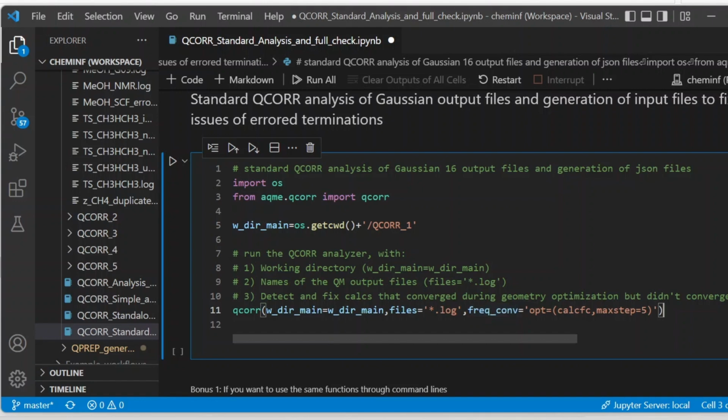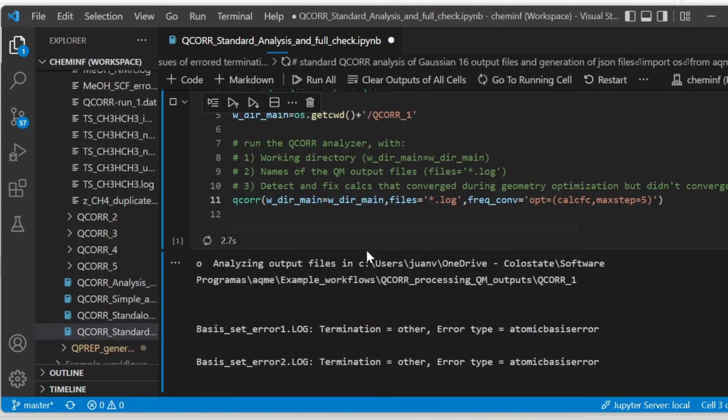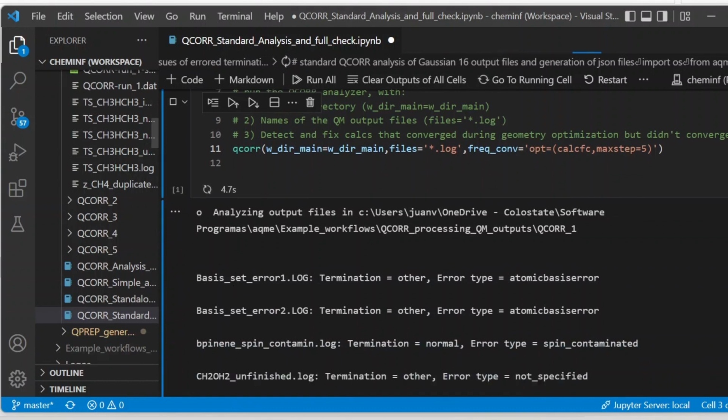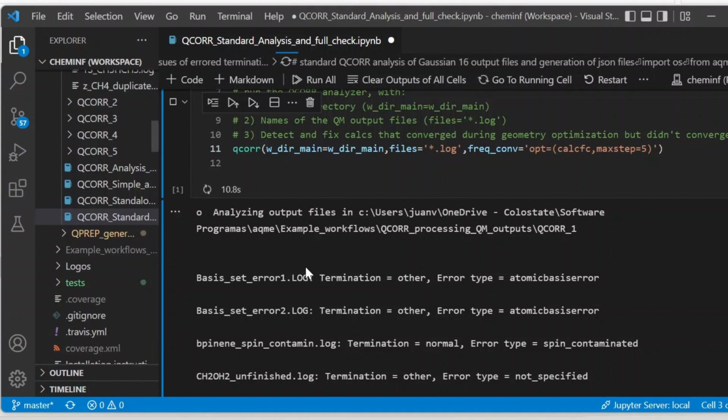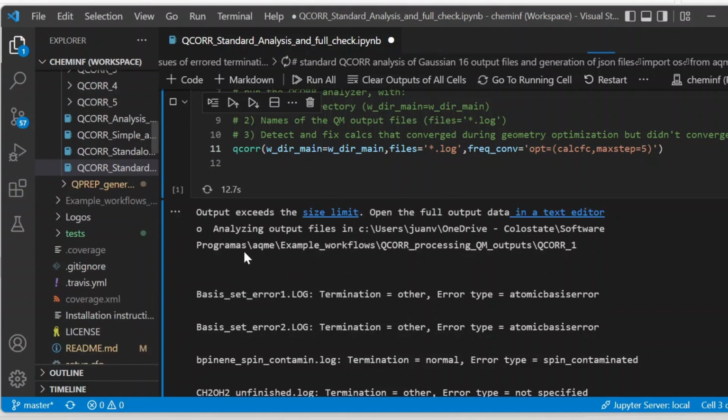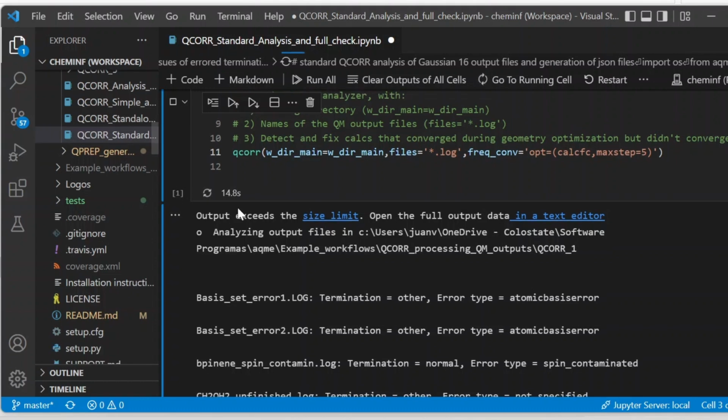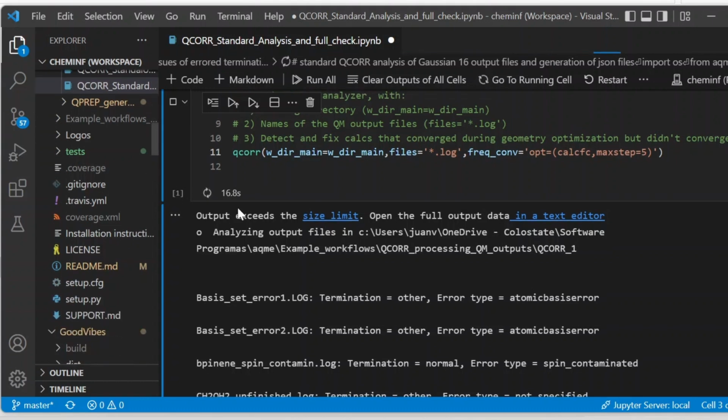Now we're going to run the program with Ctrl plus Enter, and as you can see, QCORR starts with the analysis of all the output files, and you can see how each of the files is analyzed pretty quickly, showing the type of termination and error types.